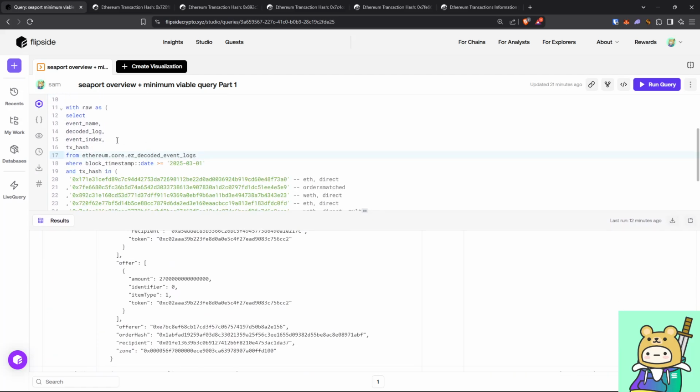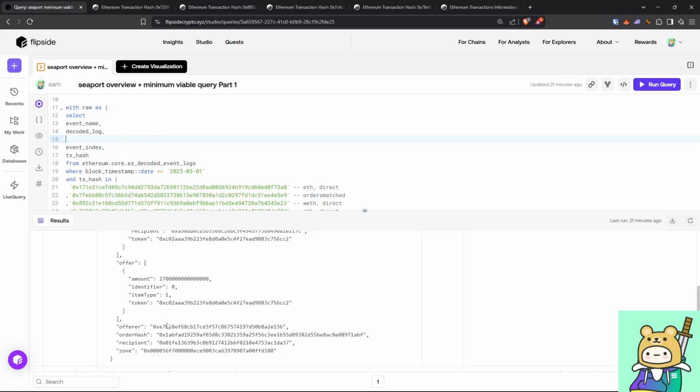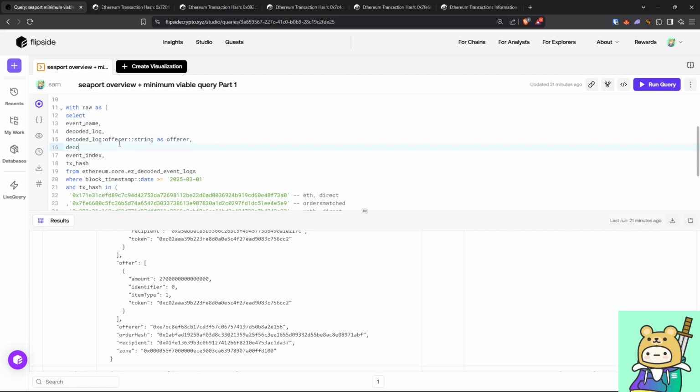I'm going to write out the offerer here. So decoded log offerer, and then the decoded log hash, which should come in handy when we do order match next time, but in this case not really.